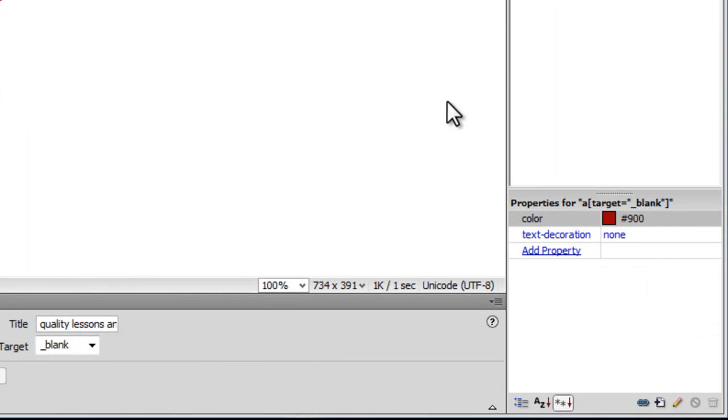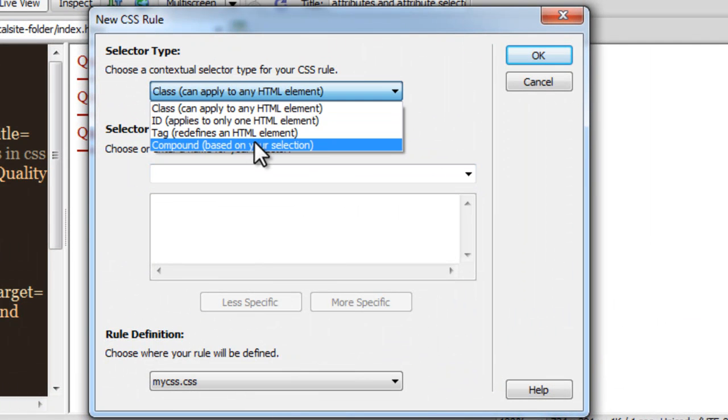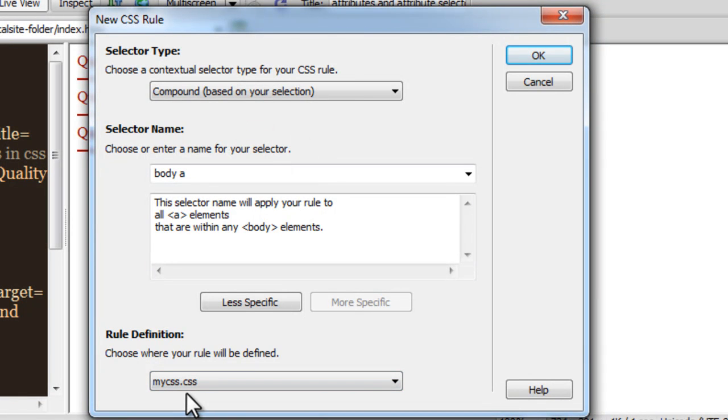Let me show you another example of how to use attribute selectors. Let me click this plus button, guys. Let me drop down the contextual selector to be a compound, making sure that the new rule being generated gets saved in the mycss.css file.